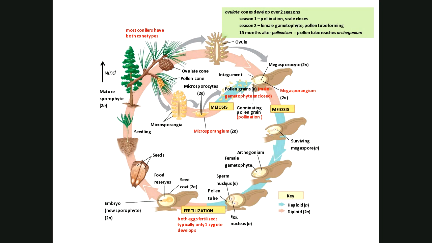Now, we still have alternation of generation. We still have a multicellular haploid stage and a multicellular diploid stage. The only difference is that the multicellular haploid stage, the gametophyte, is now microscopic. It's been getting smaller all along. It was really big in the mosses. That was what most of a moss was. A moss is a gametophyte, most of what you see, with little tiny sporophytes sticking out the top.